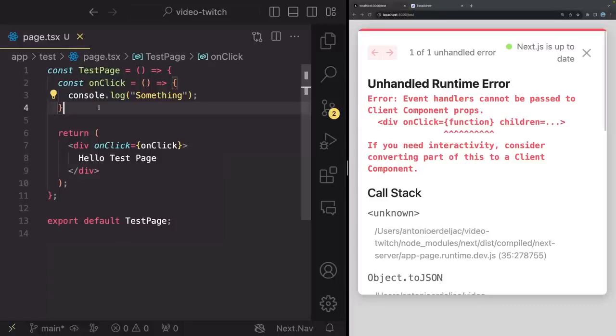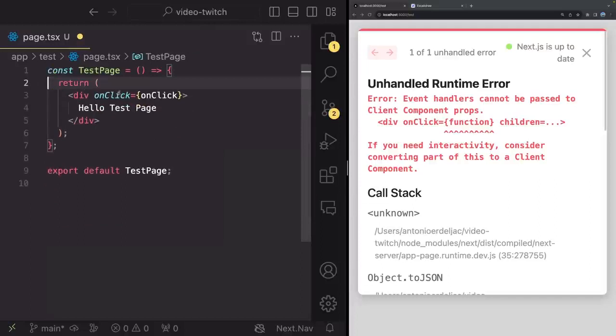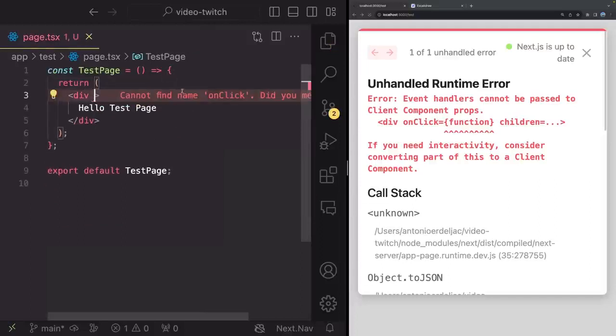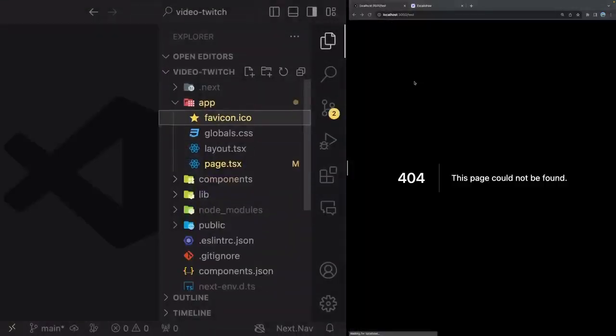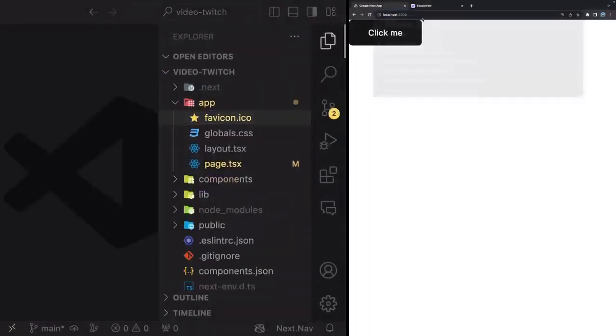It's also important to understand that there's nothing wrong with having a lot of client components. So that's completely okay. So now let's go ahead and clear this up. Let's bring this back to normal. And we can, in fact, just remove this test. We no longer need it. So just leave it back at localhost 3000.